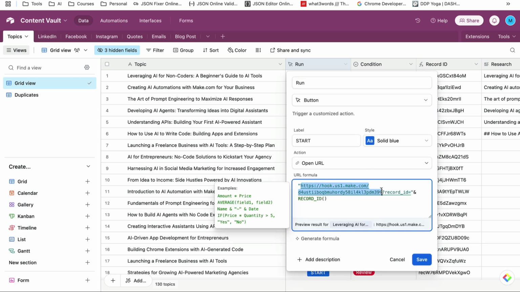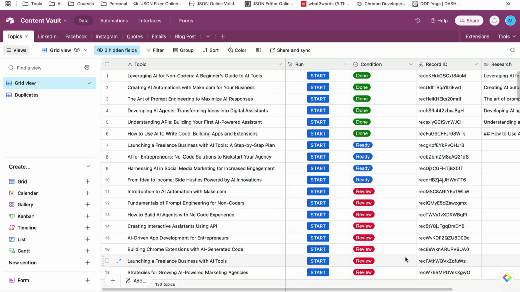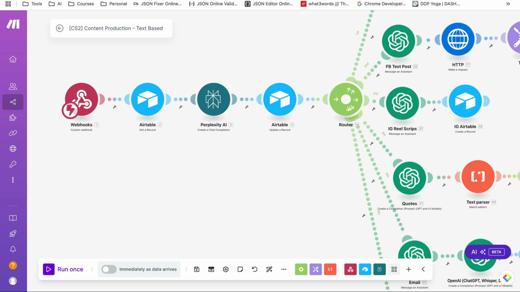You're going to put your webhook, then a question mark, then with small letters, record underscore ID equals. Then you're going to close your quotation marks. Then you're going to put end and record underscore with capital letters followed by parentheses. And basically this is it. And now every time you click on start, your button will send this record into this automation.